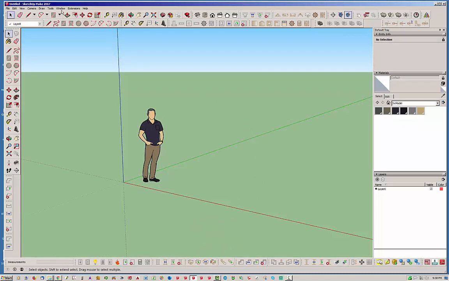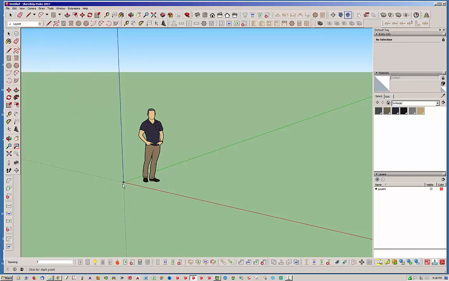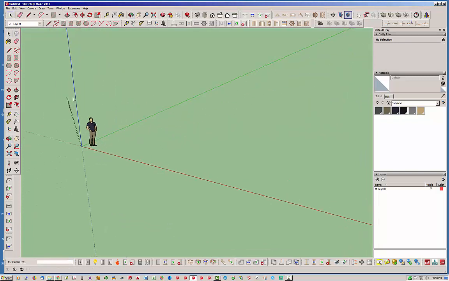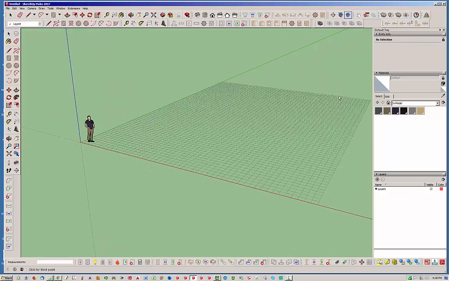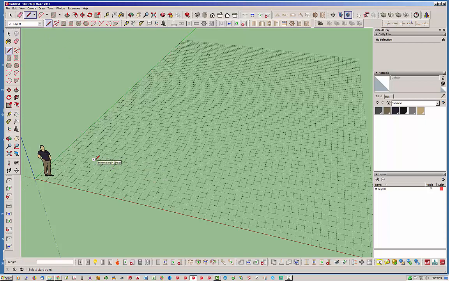So to start off with, I always like to start with a grid. Just makes life a little easier as far as laying out a roof or a floor or anything else like that. And so we're not going to get too crazy here, but let's just get started. Actually, what I'm going to do first is I'm just going to go ahead and draw an outline. I could use the wall tool and make walls, but I'm just going to keep it really simple right now and just focus on the roofs.